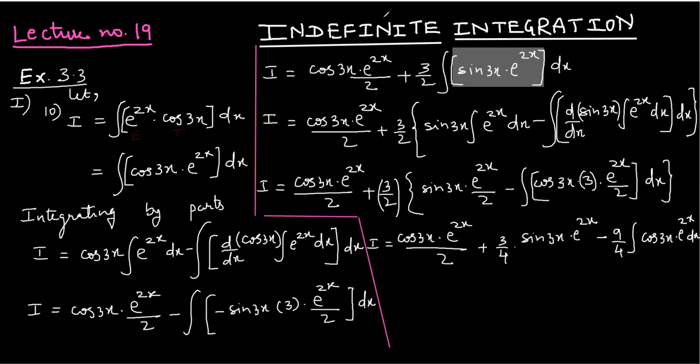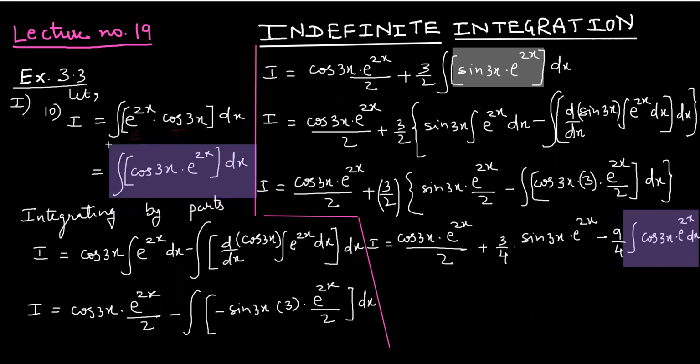And when we get this, I understand what I achieved here. What am I getting? I'm getting that problem repeated as it is. The integral of cos 3x into e raised to 2x dx was something that we started with. And what is this equal to? This is I. You remember we had done a problem of the integral of sec cube x dx and cosec cube x dx. There also, the integral had repeated itself. So here I'm going to write I.